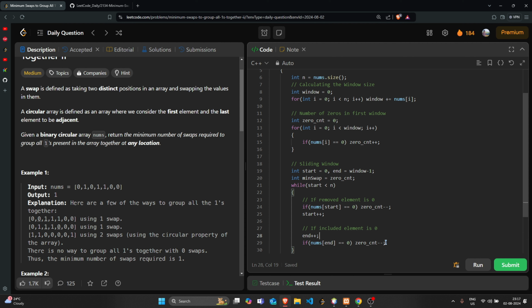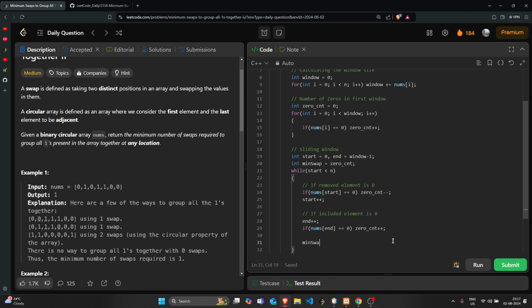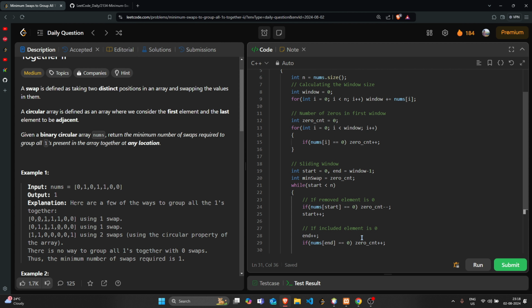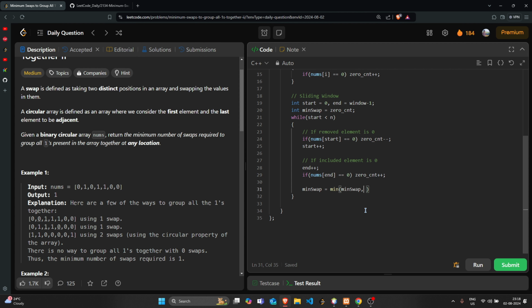If it is 0, then I have to increment the 0 count, and at last min swap will be the minimum of min swap and 0 count for that window, and at last I will return min swap.